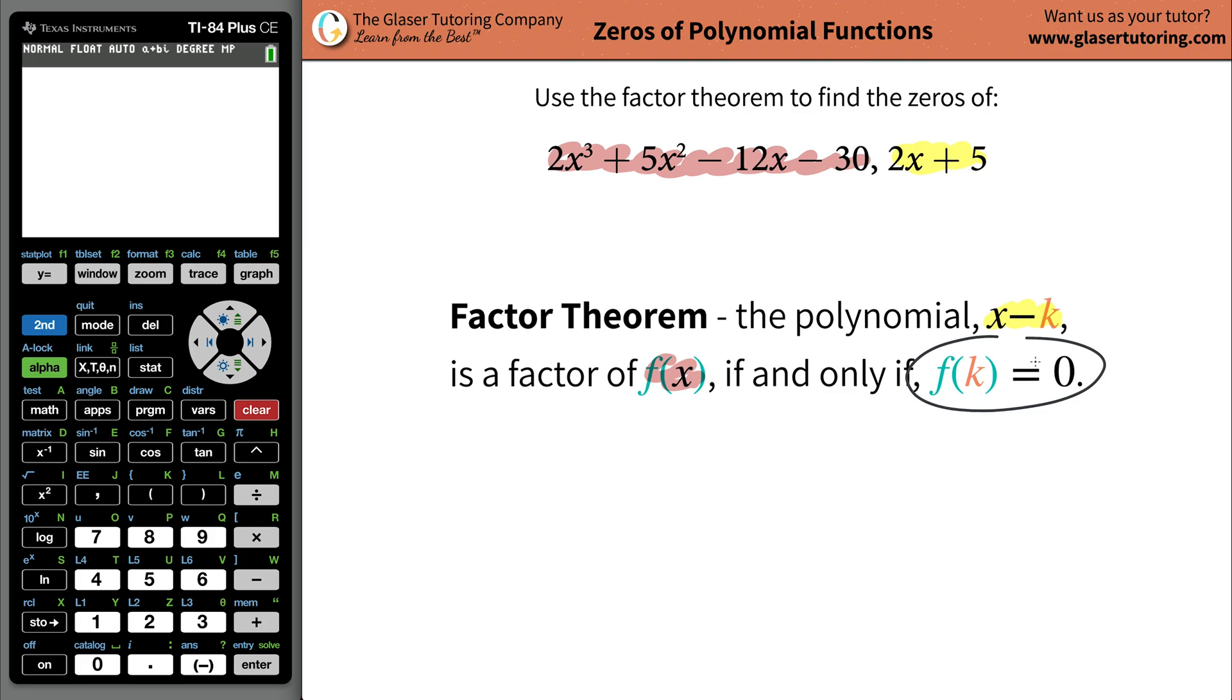Now, this is kind of invoking a little bit of the remainder theorem. So what this is really saying in like English, because I don't know about you, but my mind goes numb whenever I read math definitions, what it's basically saying is, if you take a look at this linear function, it can't be squared, it has to be in the following form like x plus a constant. You can have a coefficient here, that's fine. But if you now take this linear polynomial and you divide it into this function, if when you divide it, the remainder of that division is zero, then you know that this is a factor of this. That's what it's saying.